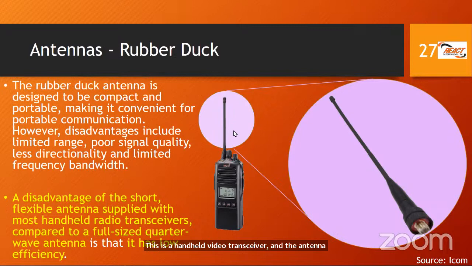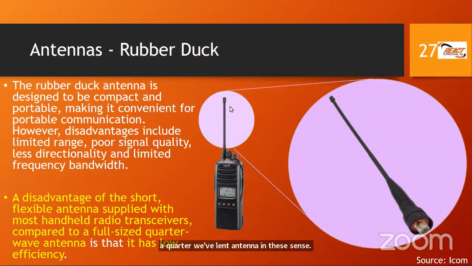So we're talking about the rubber duck, or the rubber ducky antenna, and we're comparing it to a full-size quarter wave. This is not quarter wavelength at all. At least physically, it might be quarter wavelength because it uses a loading coil. Electrically, it might be quarter wavelength, but physically, it's not a quarter wavelength antenna in this sense. It could be some other wavelength, but it's a shorter antenna.